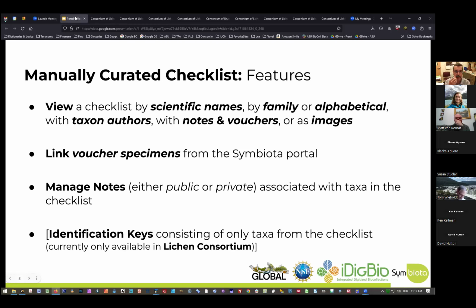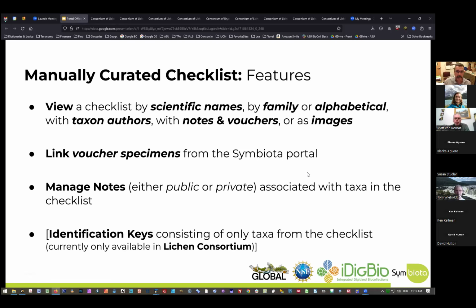You can, of course, display the scientific names, and that's typically always the case. They will always show in your checklist, right? But you might also decide to organize the names either by family or strictly alphabetically by genus and then by species. So the default normally is that checklists are shown by family, organized by family.